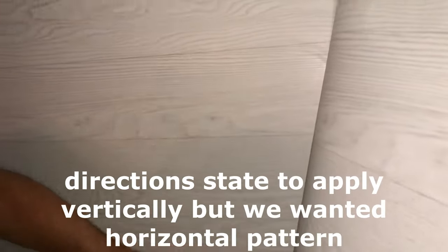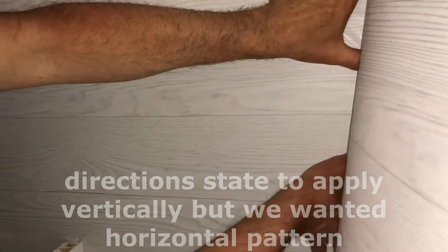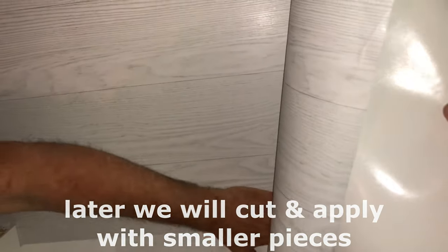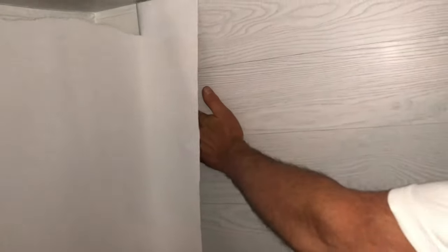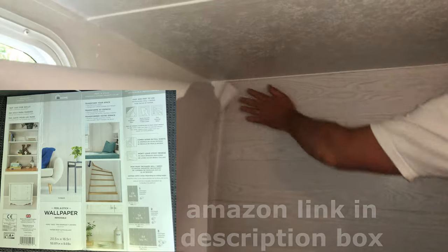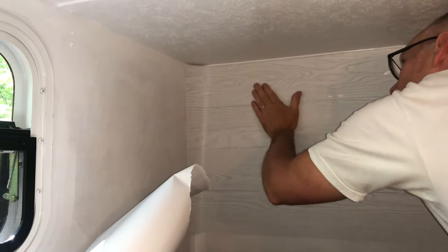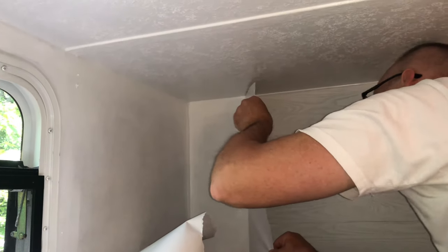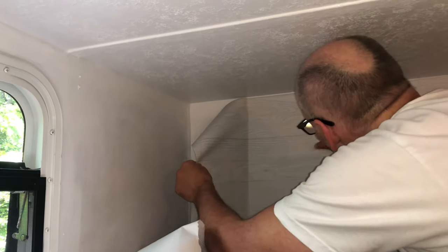Once you've got it just right you can go pretty much horizontal with it. This piece is just the hardest because it's so long and it's not made to be applied this way. You start in the center and then smooth outward. It's looking great! Okay, I can tell it's off here — there's a bubble. I just gotta go back a little. There we go. Be careful it doesn't stretch.